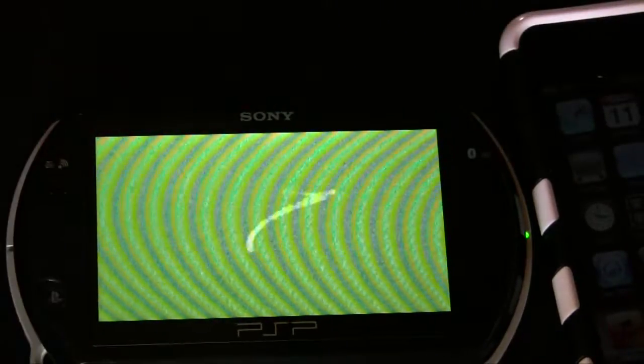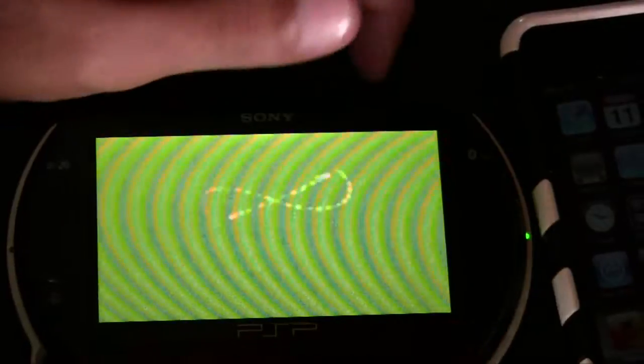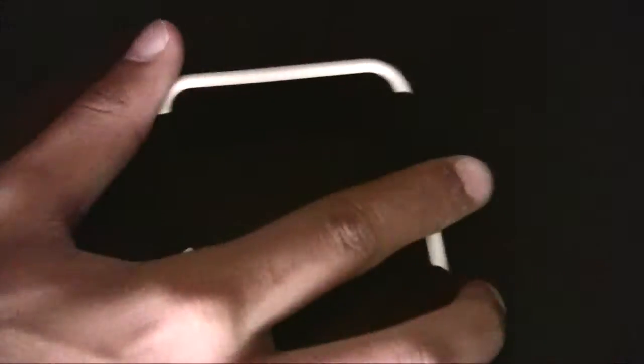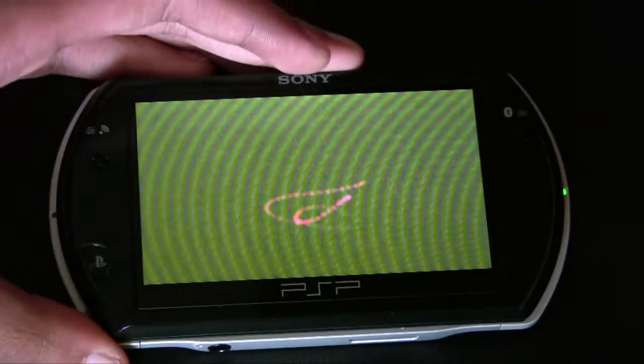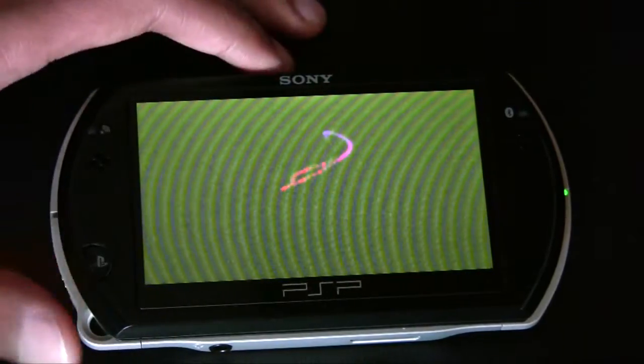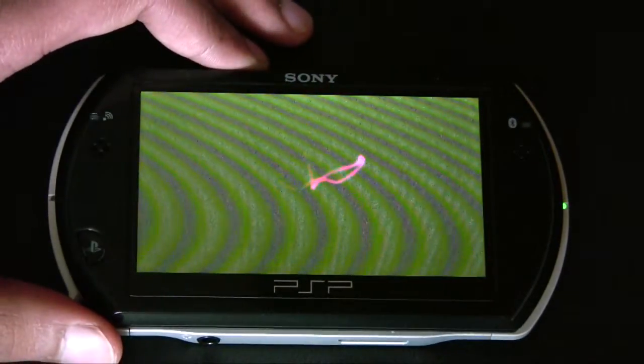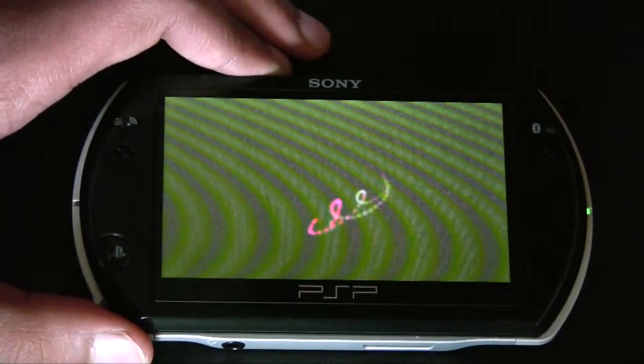Now, in my opinion, the PSP Go's media capabilities are not that good compared to the iPod Touch. The iPod Touch is better. It's designed to be a music and media player, so I guess that's why the PSP Go is more for gaming. The media is like an add-on. So the iPod Touch wins this one. But if you have a PSP Go and not an iPod Touch, don't be depressed because it still works. You have 16 GBs of storage for music, videos, and photos.